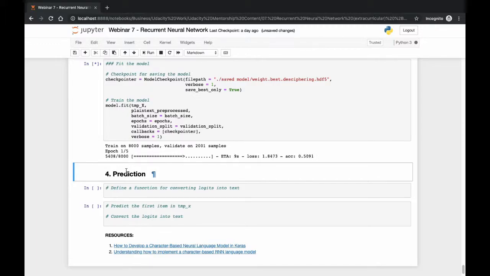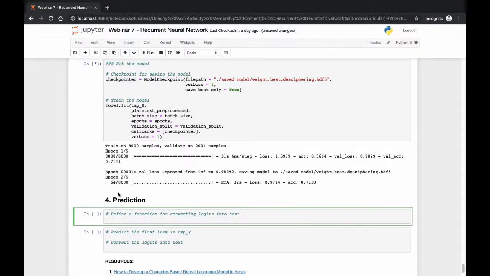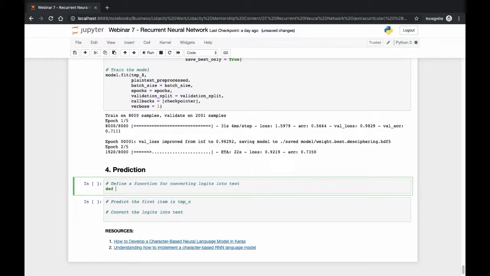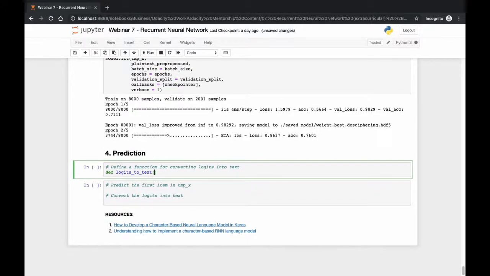For writing down a function for prediction, what we want to do is to write down at the start a function which will convert logits to a text, since the prediction is going to be numbers and it will not give the prediction as a text. So we can actually say logits to text, and as our input we get the logits, and also we will get a tokenizer.